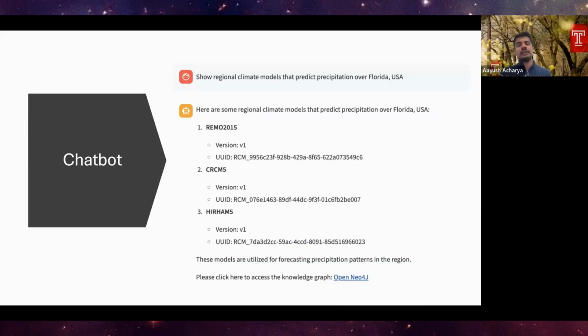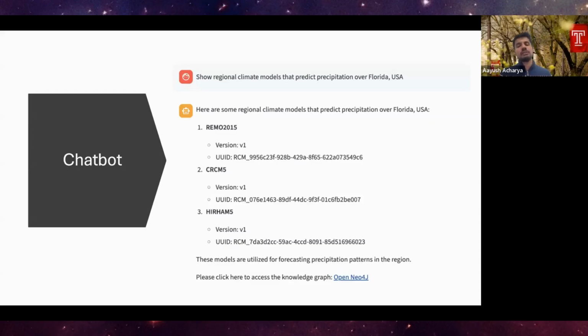All of it is provided by the knowledge graph. And if you want to dive deeper, there's also an open Neo4j link below, and it will simply redirect you to that visualization interface if you want to do more on this.